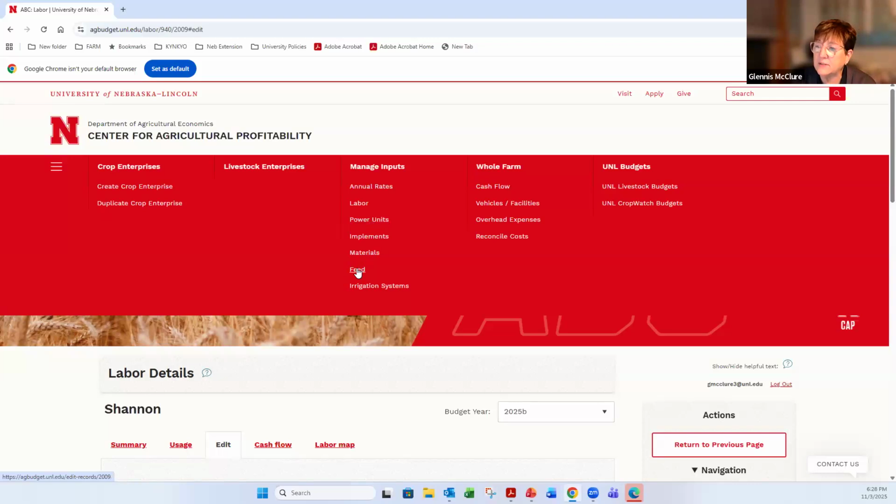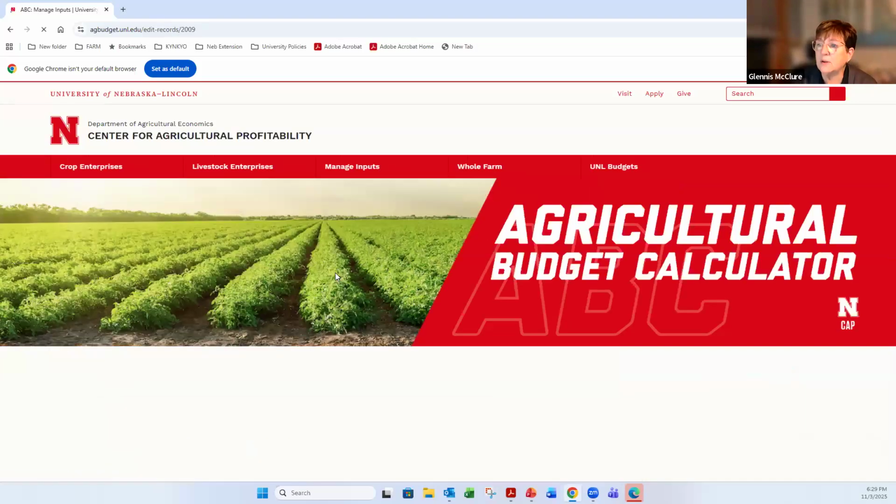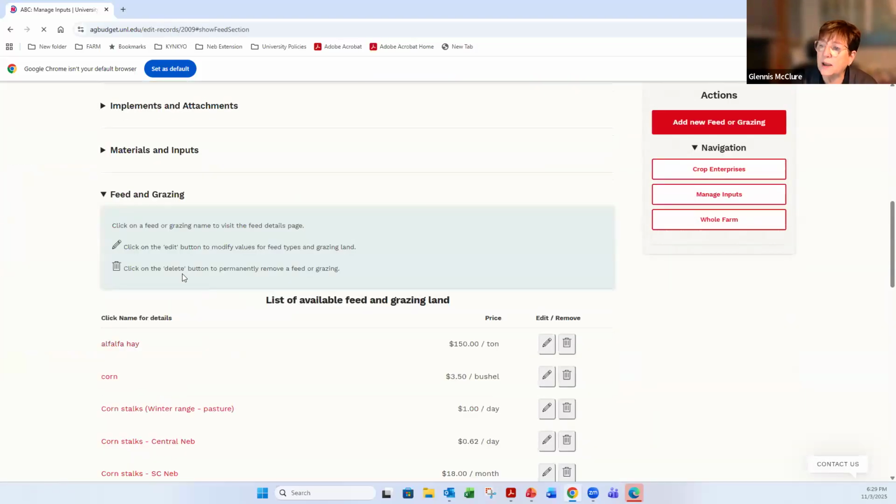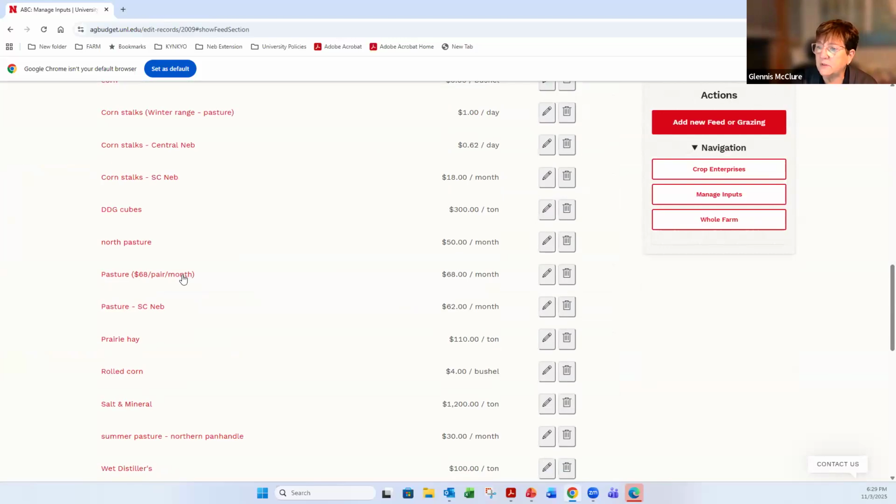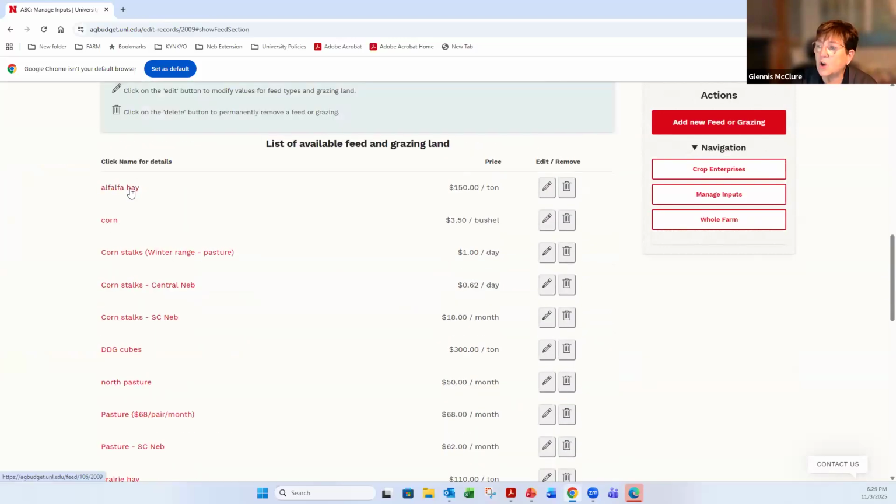And then on the livestock side, of course, our feed list. I'll just click on that. And we can go down here. So remember these triangles you can open up. I've got a number of different things added in. And this is where I add in what the cost would be. So I've got this alfalfa hay now at $150 a ton. I could go in and change that and edit it with this pencil here. If I wanted to clean up this list, I could just delete some things if I wanted to.